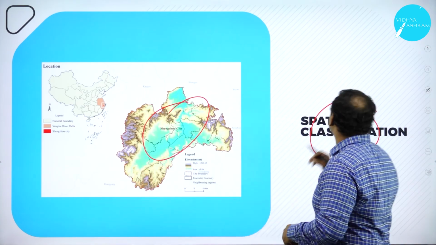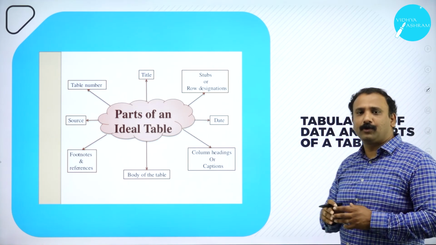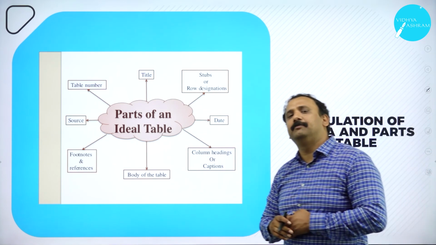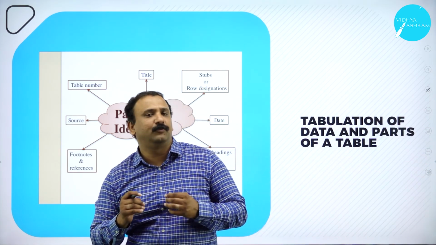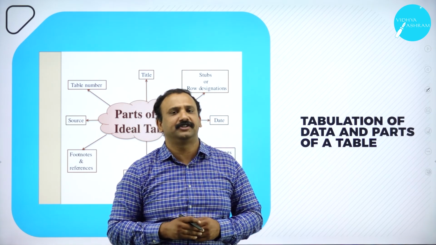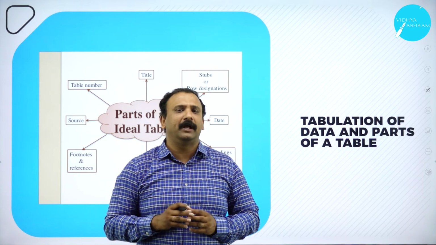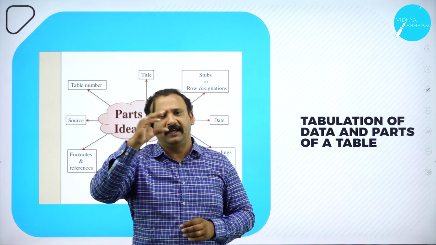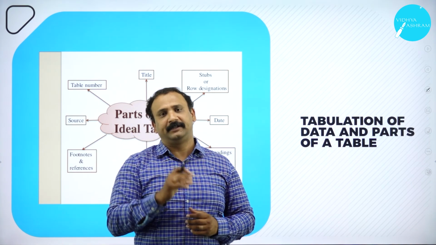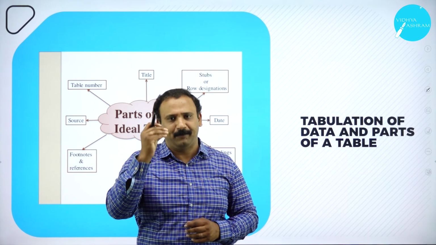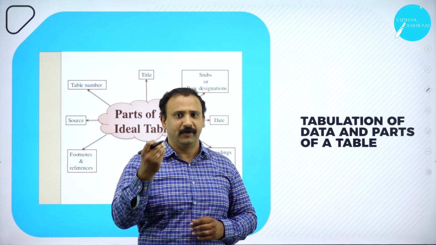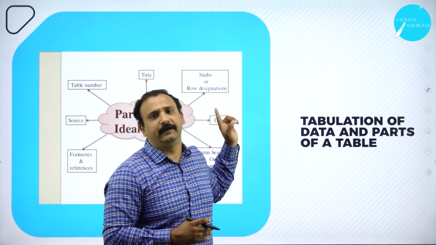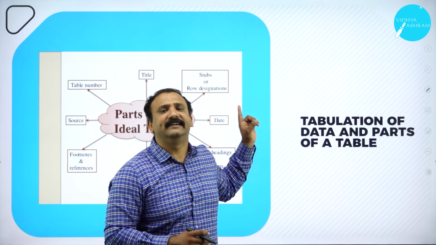Now moving forward, we are now going to talk about tabulation of data and the parts of a table. This question, before I start explaining, is itself a very, very important question, as I told you in the introduction topics. Plus, what is more important is that this is where most of the researchers, most of the important institutions in the world will represent data to you. So whenever you are doing a tabulation, whenever you are going to present data, whenever you're going to present something to the world, you need to understand the parts of a table clearly, because this is how you will be representing the data altogether.